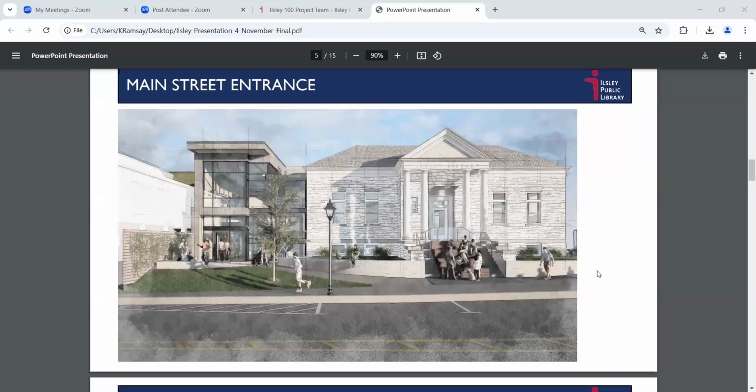It's low. So Chris, am I right in thinking that right now, if I were to go up those stairs, about halfway up there'd be a big landing, about 6 feet or so, and that we're getting rid of that landing, compressing the stairs and moving them back? Yes, correct, so that we have more space in the front. Exactly. If you go out to the front of the library now, you see where the stairs start, that's not the sidewalk.